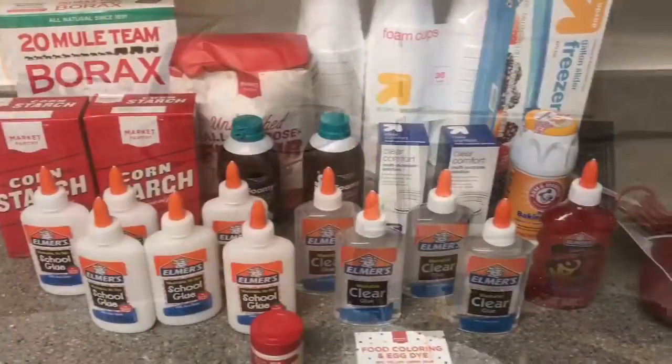Let me go ahead and show you what I got at Target. Now before I do, I know you're thinking why'd you go to Target when you could just go to Walmart and get the stuff for less expensive? Well, I had a gift card through work, so it paid for most of my items. That's why I went to Target versus Walmart for the supplies.